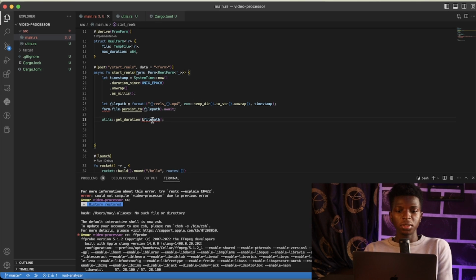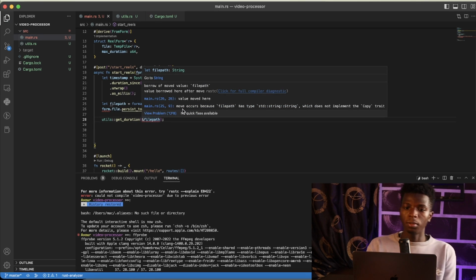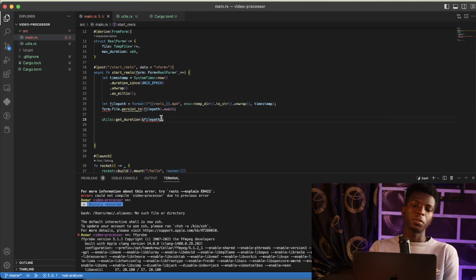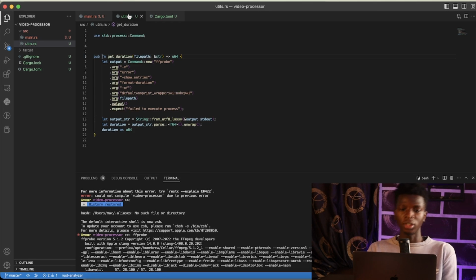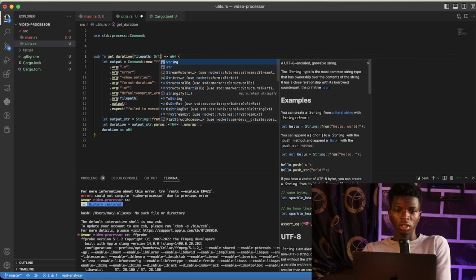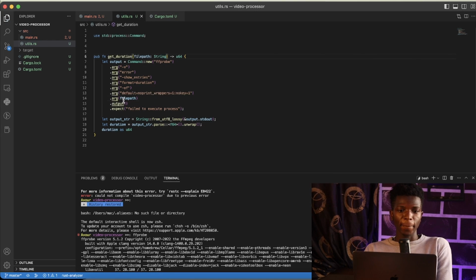Move occurs, and it doesn't implement the copy trait, which is interesting. File path is actually a string, so let's modify the function it gives us here. Let's call this a string, and this does not have any issue.